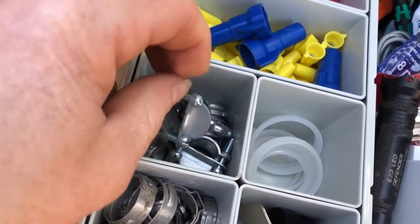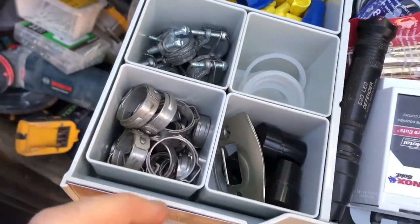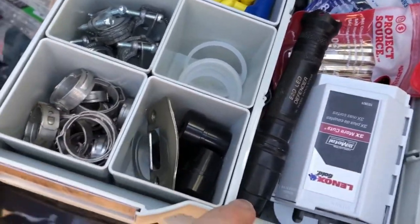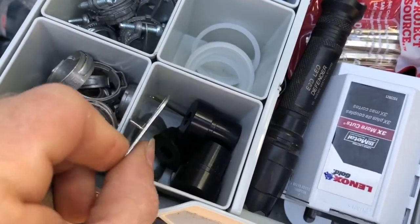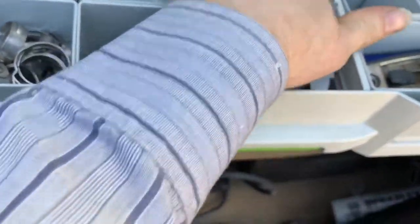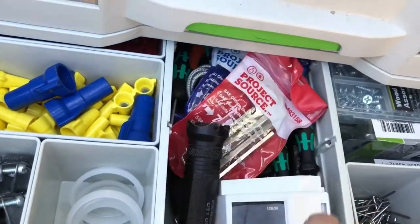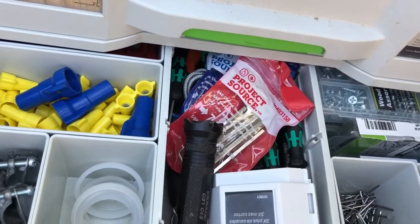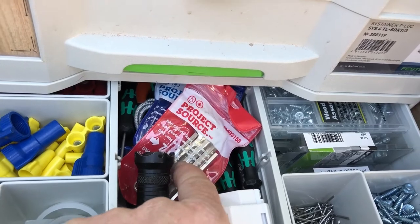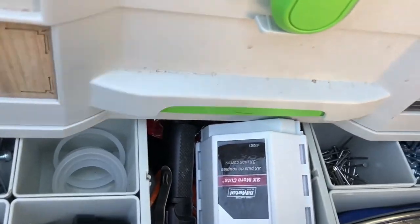These are the knockout deals for electrical work — you've got to have a few of those. Cinch rings — got a half-inch and three-quarter in there. Some extra door hinge plates and things. Right here I keep Allen wrench sets. It's difficult to store the nice T-handle sets — I've got those hanging in my trailer — but I grab a set of these cheap ones. They're almost free. Get a set of each and you have everything you need for working on faucets and that sort of stuff.